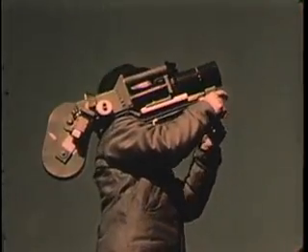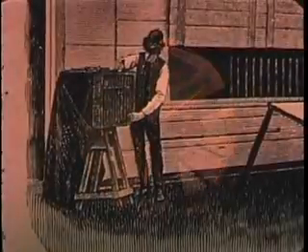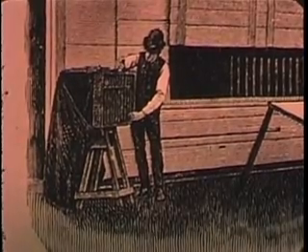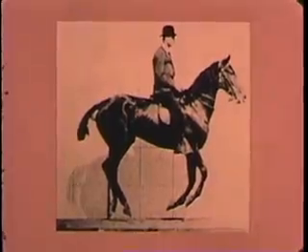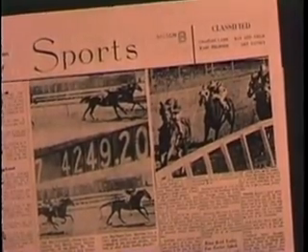Photography has become a versatile and potent instrument, aiding the scientist's powers of observation, removing the barriers of distance, controlling the swift passage of time, penetrating invisible currents of air. As for Edward Muybridge, who made the first practical application of photographic motion analysis, he did indeed prove what he set out to prove: that all four feet of a running horse are off the ground once during each stride. This has been a boon to artists, horse traders, and veterinarians — and photography has been solving tough problems ever since.